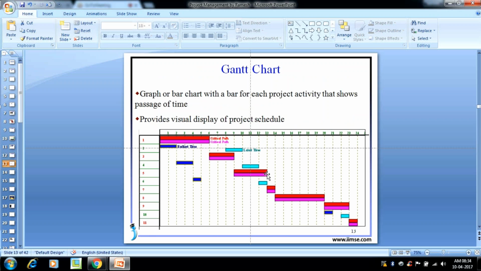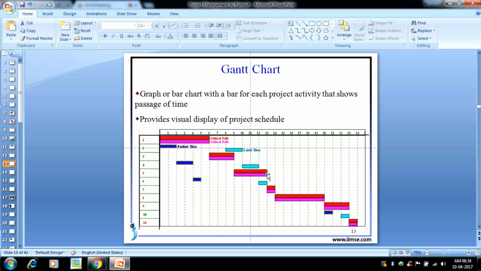And let's see what a Gantt chart is. If you arrange the activities or tasks in a sequential order, we can see it like this. Why is it called a Gantt chart? Because a project manager named Gantt developed it, so it got this name. In simple terminology, we call it a bar chart. However you want, you can call it that.